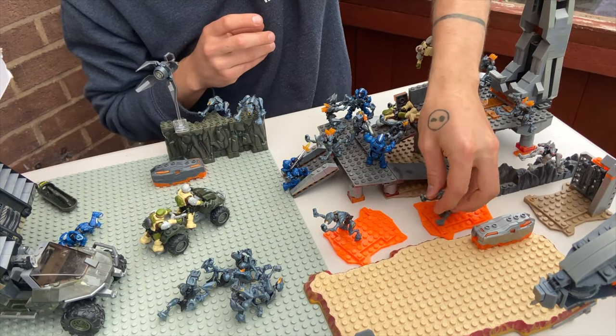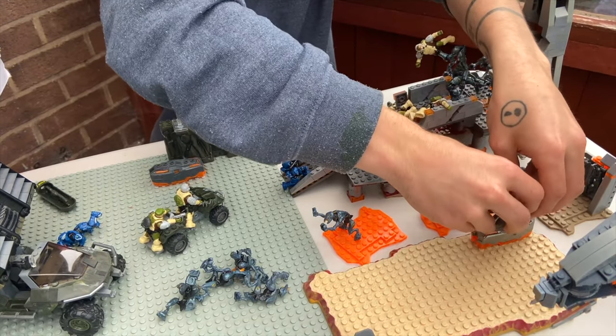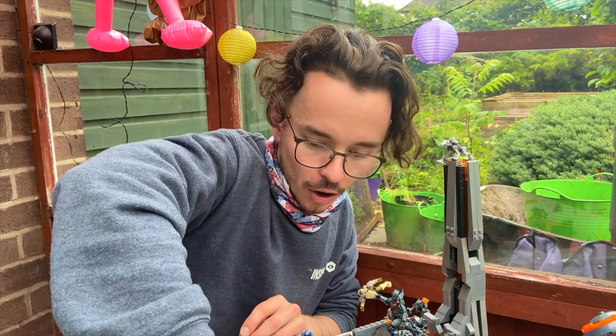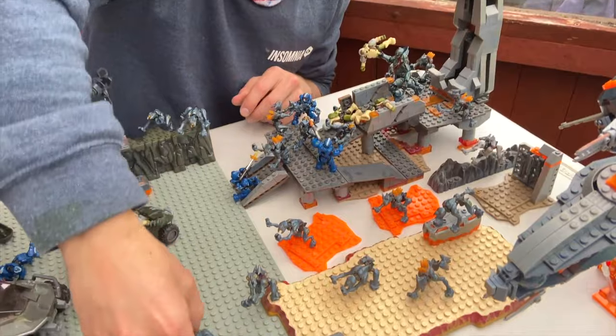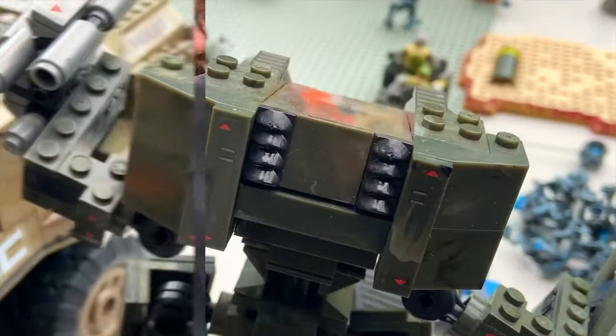And you know, once we add some UNSC forces, we'll maybe reposition these a little bit, but we're getting a good idea of exactly what we want on our diorama. And the further away they go, the Didact starts to lose control, and they slowly become blue. Pretty epic so far, but we're only just getting started.